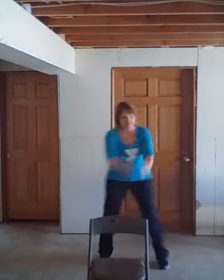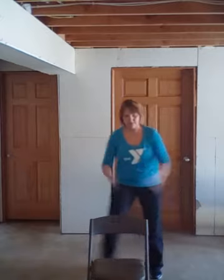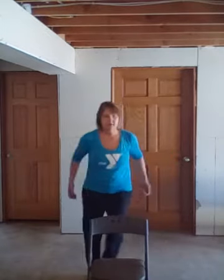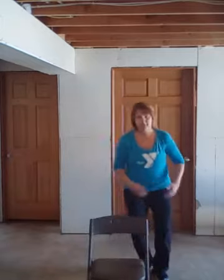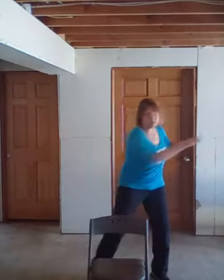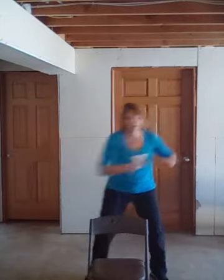Step touch to the right. Nice and easy. Small steps. Pull. Pull. Four. Three. We're warming up right now. Let's tap. Reach across. Reach. Reach. So hopefully you got a chance to see Katie doing her version of summer sneakers and then chair yoga. My turn. Krista will be coming up with some Tai Chi. Reach across. Work those obliques. Work the back. Good. Hands on the hips. High on the toes. Tap. Tap.